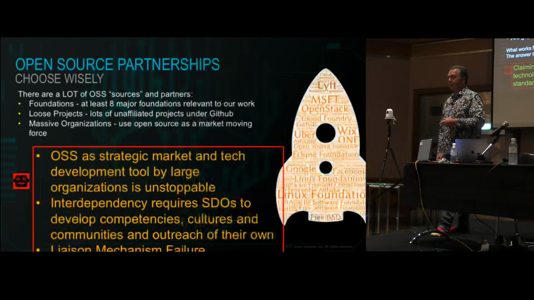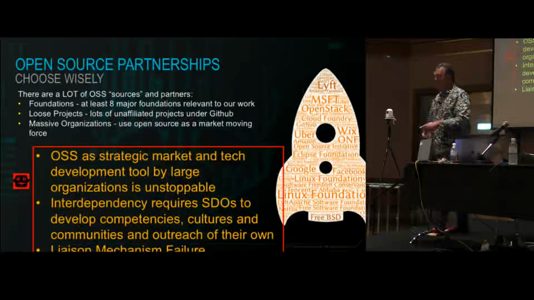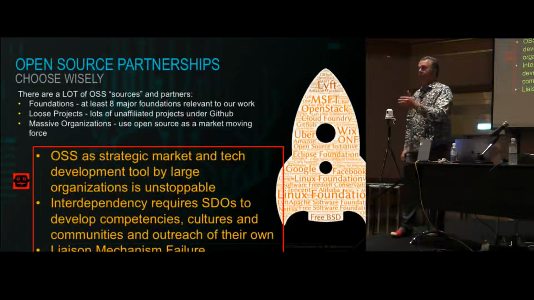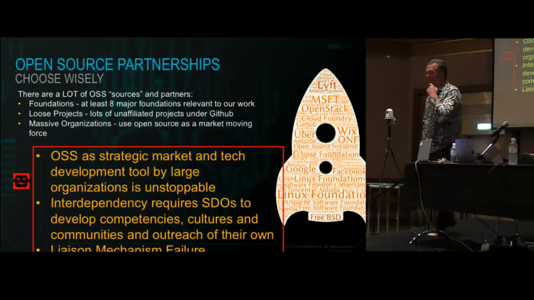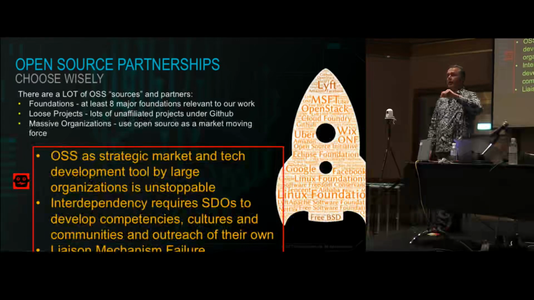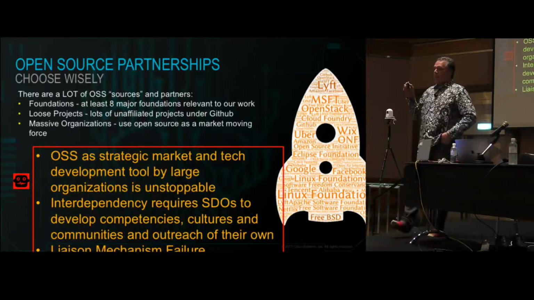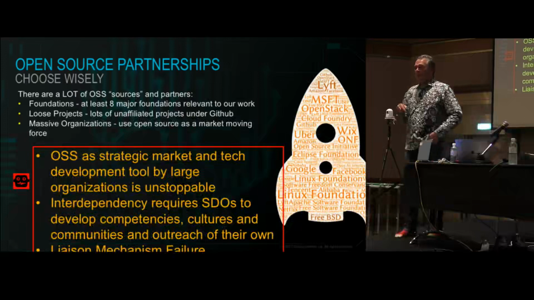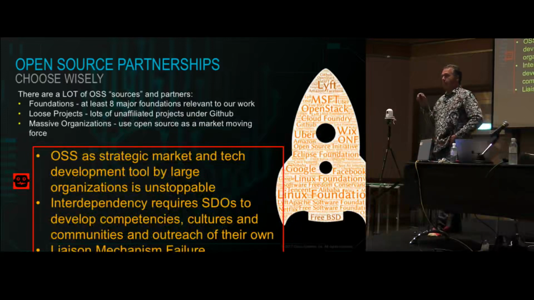Oftentimes that code is experimental. So when choosing the partnership with the open source community, a few things to take a look out there. There are a ton, if not more, open source communities. You can see this in the rise in the use of GitHub, et cetera, as mentioned earlier. Open source, similar to standards bodies, of course, is driven by potentially large organizations trying to create strategic market and technology development and set a trajectory. It happens in standards, it happens in open source. That's obvious, but let's just call it out.